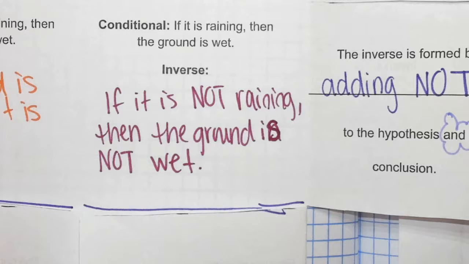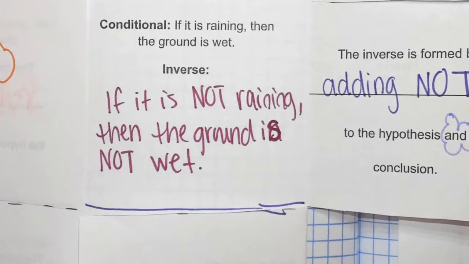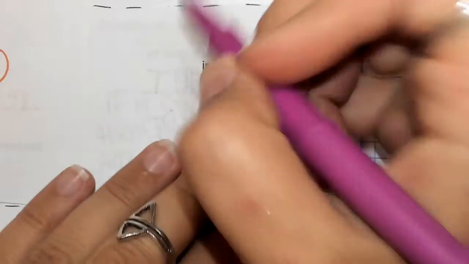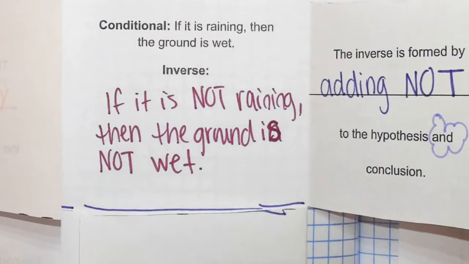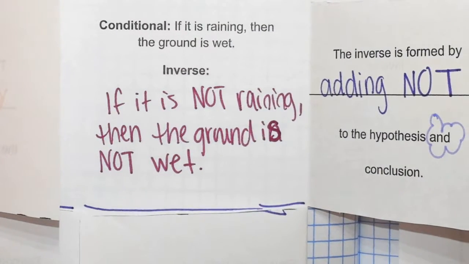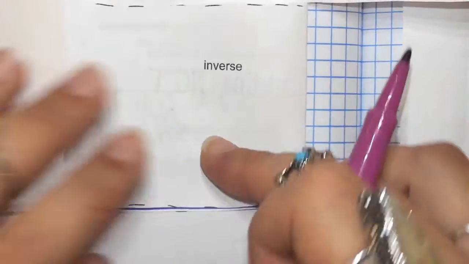All right, if it is not raining, then the ground is not wet. Does anybody have any questions about converse and inverse? Are we sure? Why is the... I'm sorry, I need to open it up because you were talking and not writing stuff down. Oh no, it's open. No, it's cool, I don't need that. All right, let's move on.